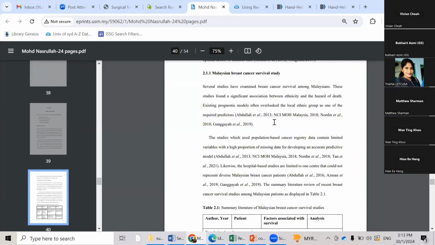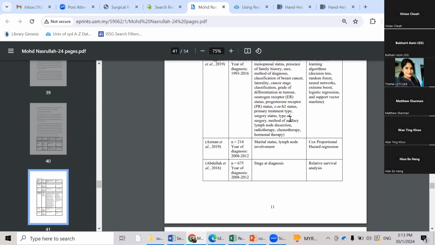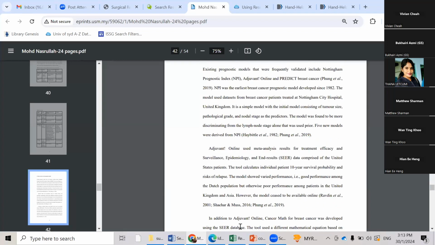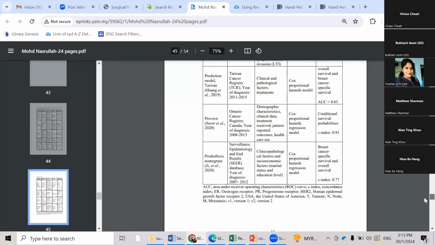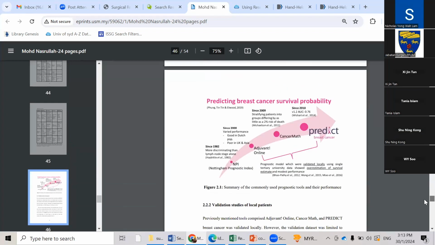You see, usually the literature review will have subheadings. To come up with subheadings, you need studies, you need papers, articles that have been published earlier. This is just one example. Usually the literature review section will be quite lengthy, because you need to do a lot of reading. Of course, you need to come up with an idea of what to write, and it has to flow.